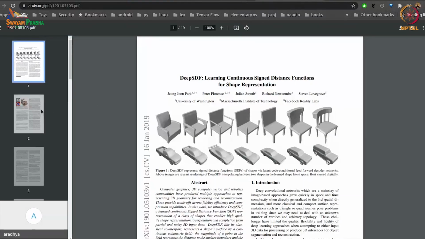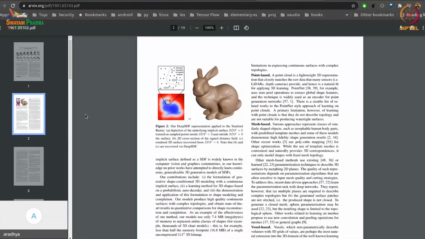Was that your question? No, it wasn't my question, sir. Yesterday, sir showed that we use a few simple structures, and we can make a few complex structures by performing Boolean operations on them. So I thought that the signed distance is for that purpose only, in order to generate complex structures.